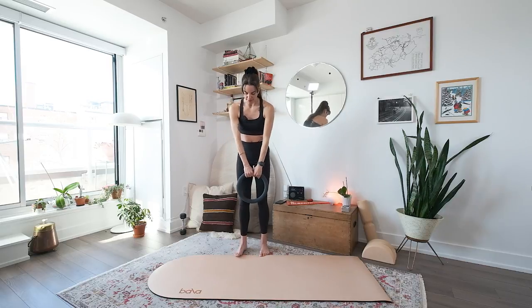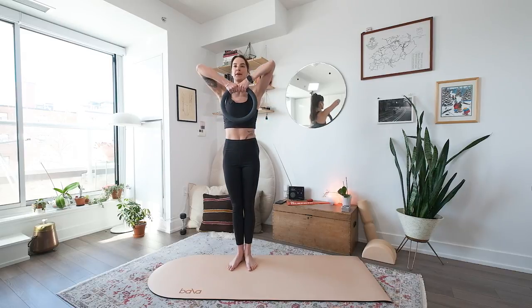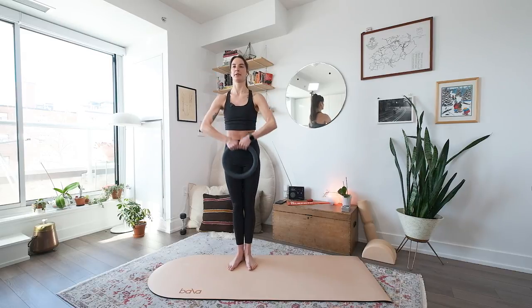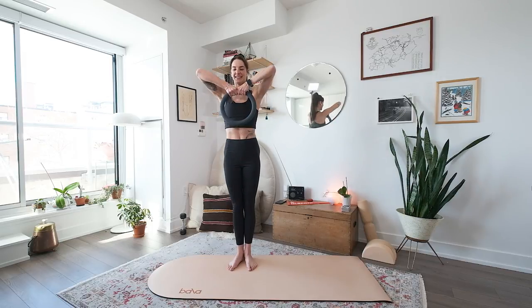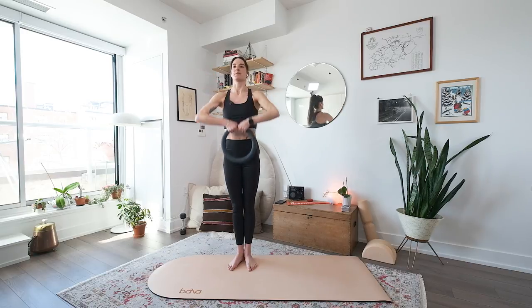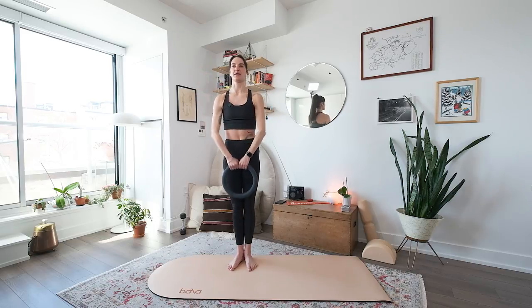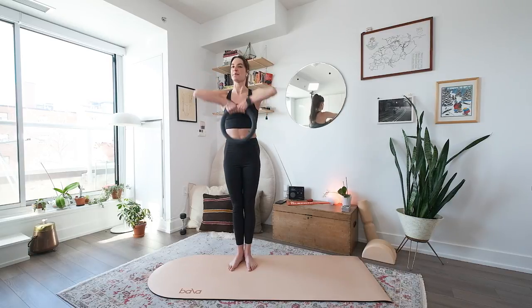Now we start from the top. You're going to stand with your toes apart, your heels together. Zipping up those legs, pulling up that zipper, pressing down, pulling up, pressing down. Again, leading with those elbows, elbows high, posture tall. Just because you're holding a heavier weight than what we typically would do doesn't mean all that work that we do in Pilates goes out the window. It's still here — it might just be harder.